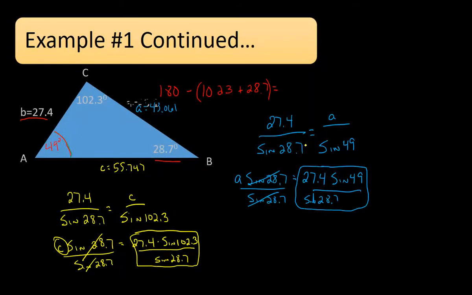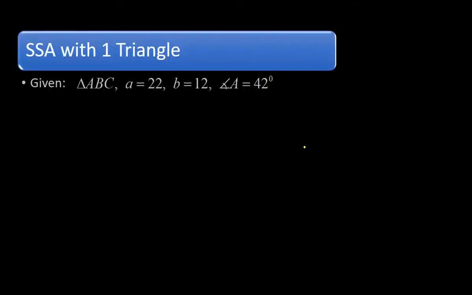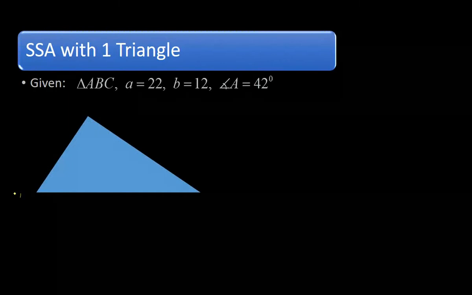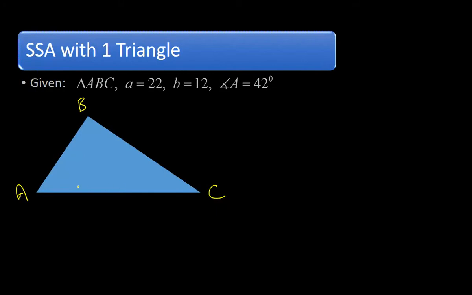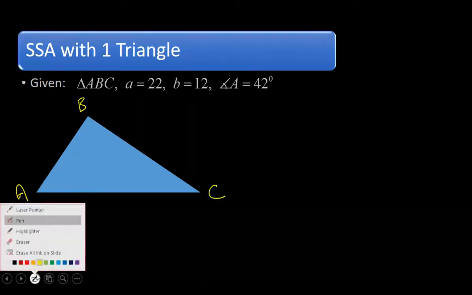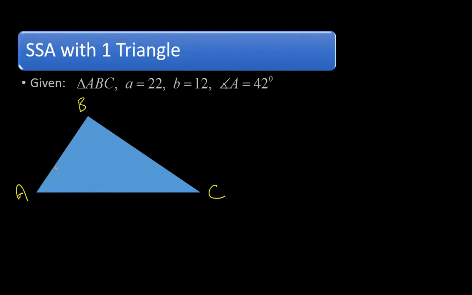So let's look at the side angle case because we're going to add another part with our calculator in order to solve. So I have a is 22, b is 12, angle A is 42. So I'm going to start again. I'm going to say this is A. I'll call this B. I'll call this C. So angle A, when I write in here on the blue, I got this as 42, which makes this little a, which was given as 22. Little b, opposite B there, is 12.